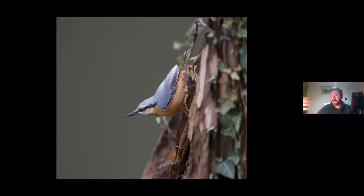And the one thing I'll do in the winter is just go out with a bag of seed, walk out maybe at Cannop Ponds and just throw down some seed and watch the common woodland birds come in. I just love the turnover of species that come piling in almost instantly around your feet. Lovely nuthatch here, of course.